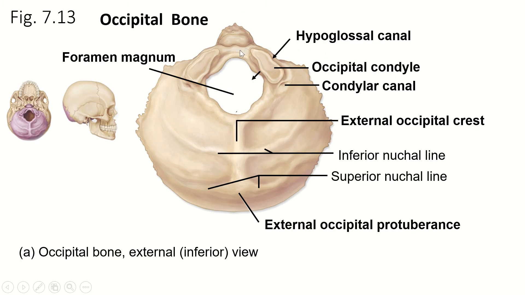First we're going to talk about the occipital bone. The occipital bone has a couple of holes that you need to know. The first one is called the foramen magnum — foramen means hole, magnum means big, so this means big hole. It's a really big hole, and that's where your spinal cord goes through. The bumps on either side of the foramen magnum are called the occipital condyles. Condyle means knuckle — a rounded spot where two bones articulate against each other. These occipital condyles articulate with the first vertebra.